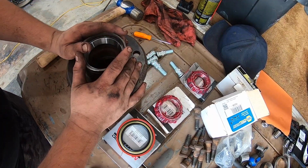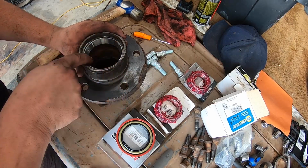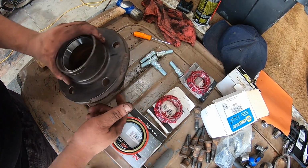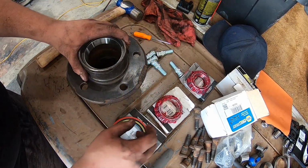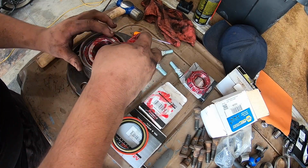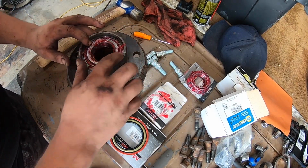All right, now we're gonna start putting this together. Basically, we're gonna do the back bearing first, which is this one. We're gonna throw it in here and then put our seal on, and then we'll put the other one in, and then we'll go back over to the spindle. So this just drops in like so, and that way it's all nice.